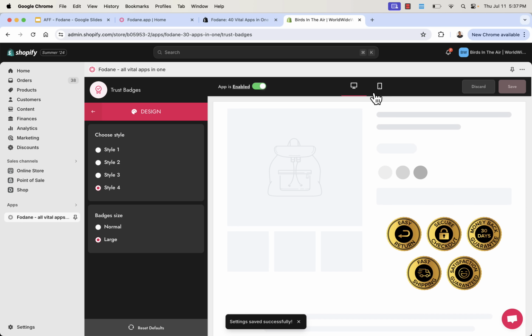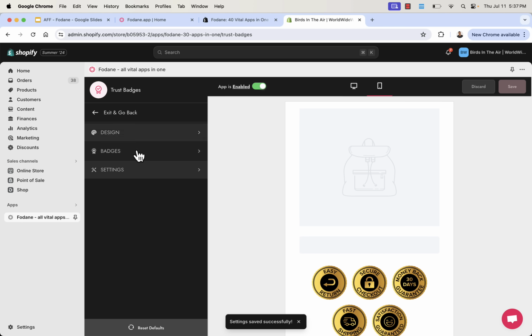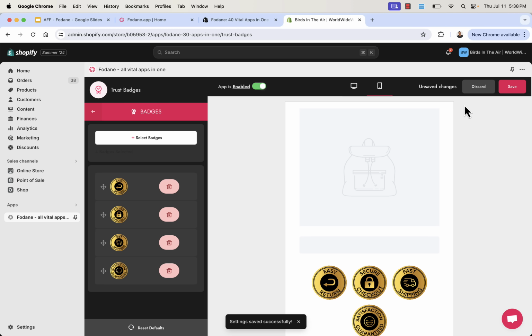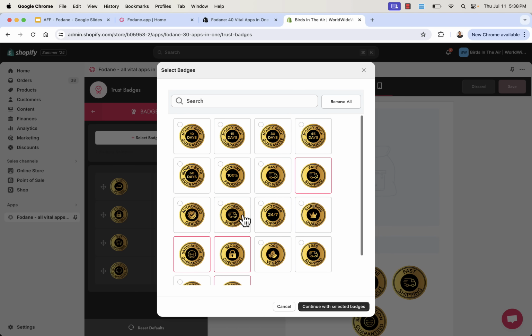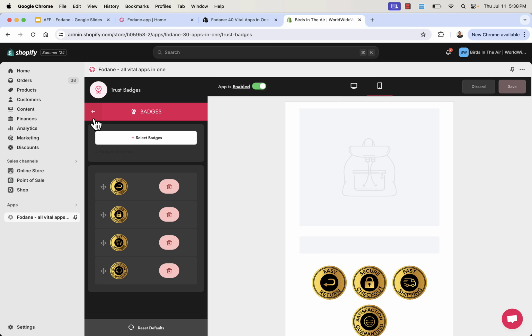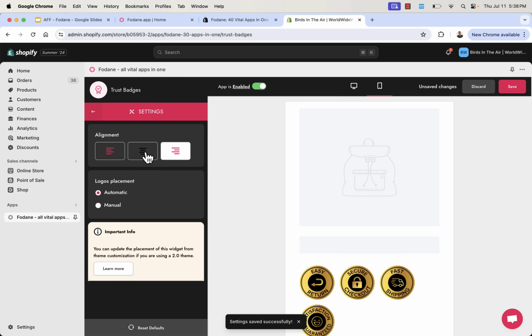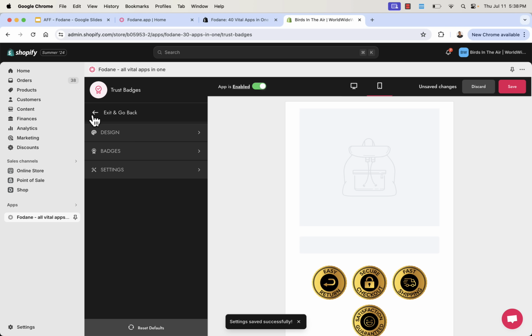And we can save. We could even preview how it's going to look on mobile as well, just making sure that everything looks good. And I really like the fact that we can design things. We could change the badges in here. Let's say we don't want to have, for some reason, the 30-day money-back guarantee. I could just simply delete that. Right now, we'll save that over here. Go ahead and select different badges that you want in here as well. I mean, they've really thought of everything here when it comes to customizing this. It isn't just about turning on trust badges. It's also about having the settings, we have alignment, we have placement, things like that, right? All these things allow you to configure each one of these apps.